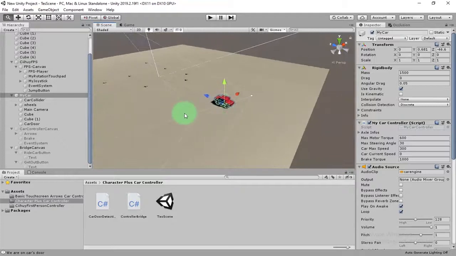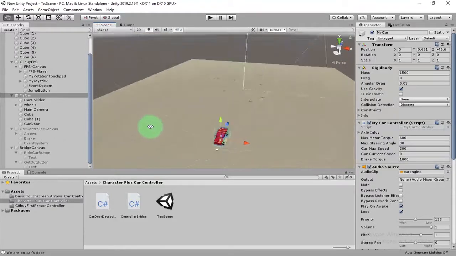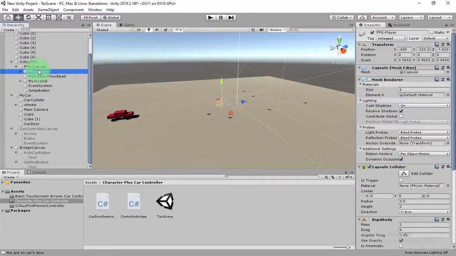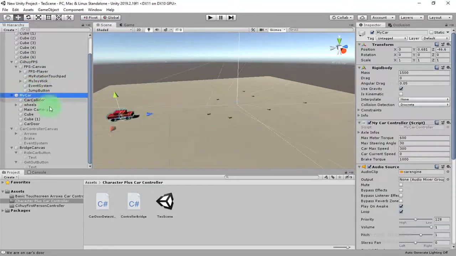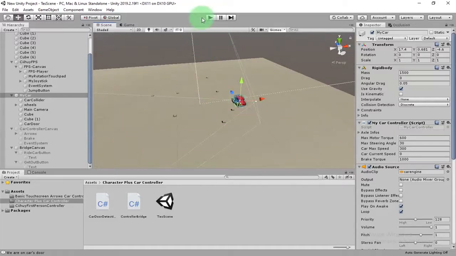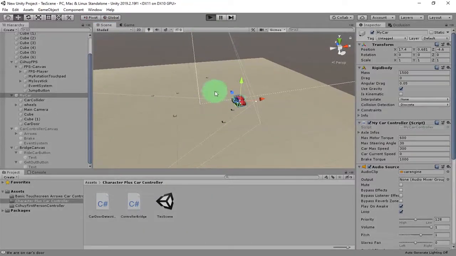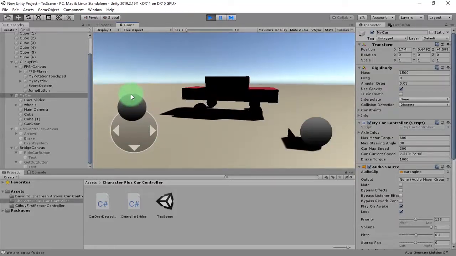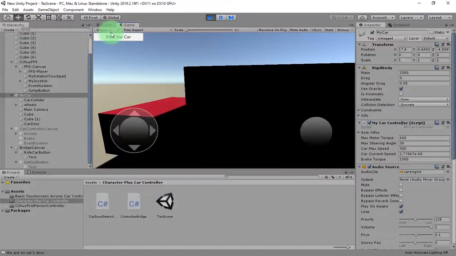I need to place it near the character. Where is my character? It is at the center. I need to place it way closer, maybe here, and let's try it again. There is the car. Let's get close to it and ride it by clicking this button.